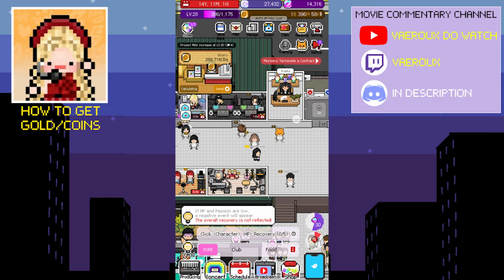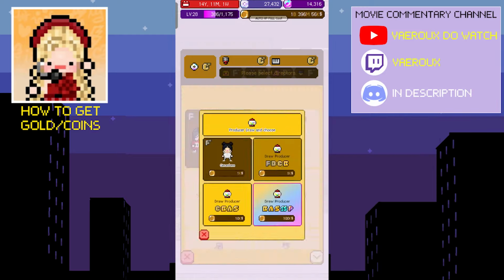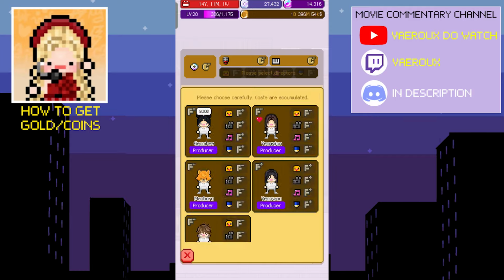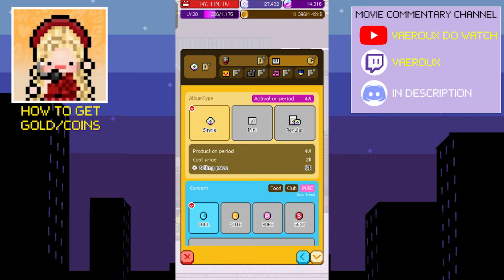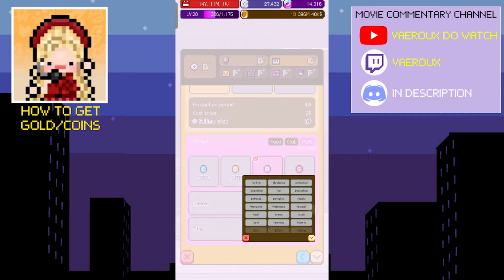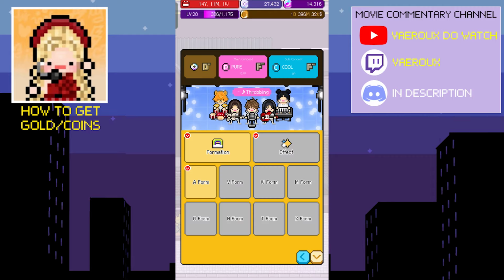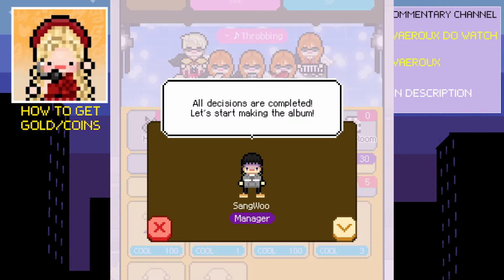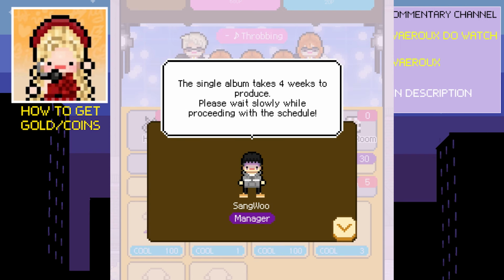After debuting them, you will need to at least produce one song. It can be any type of song, any type of album, it doesn't matter. Alright, when you're done, just tap OK, OK, and then wait until the album is finished.